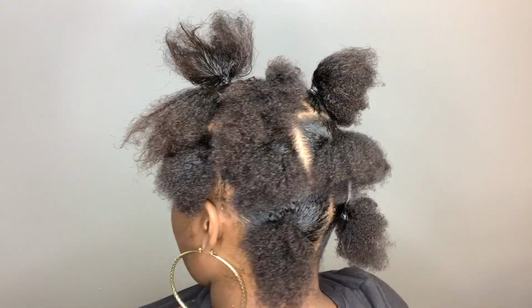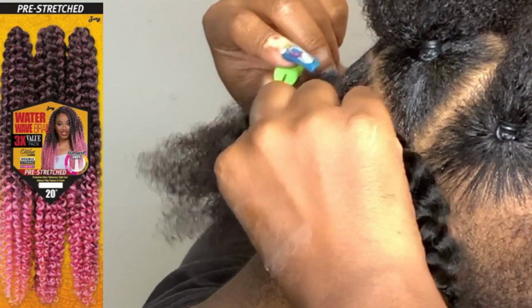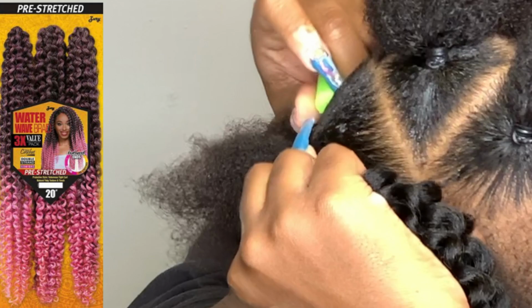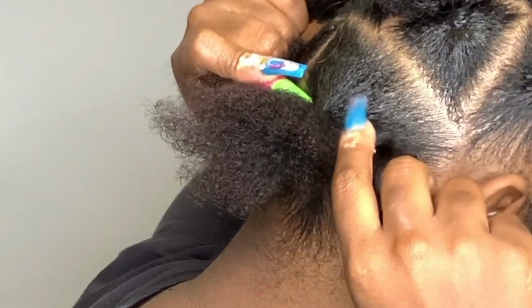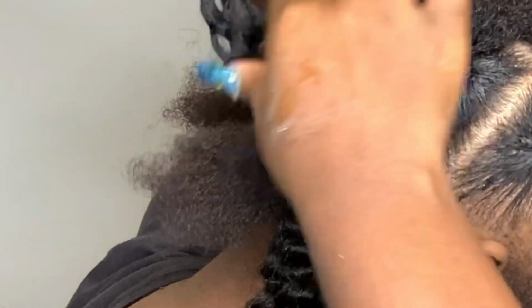To achieve these jumbo twists, I'm going to be using the Zuri Water Wave, and it comes in 3 bundles. For each ponytail, you're actually going to be using 1 full bundle. You can split this into 2, or you can split it into 3. And then you're just going to take your time and crochet it through the ponytail.